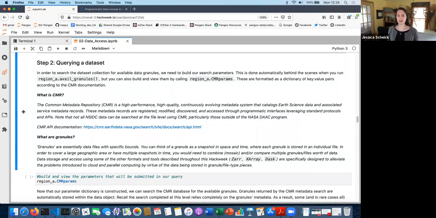And basically it's just a way to parse the data into a bunch of smaller files. And so for ICESat-2 data, that's called granules. And we can think of those as individual snapshots, and the way that they'll come back to us is as individual files that cover specific geographic areas during specific times.